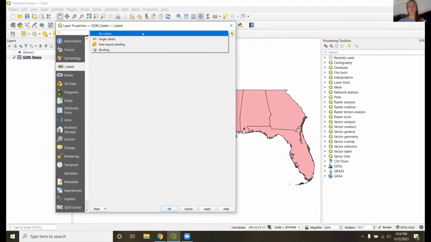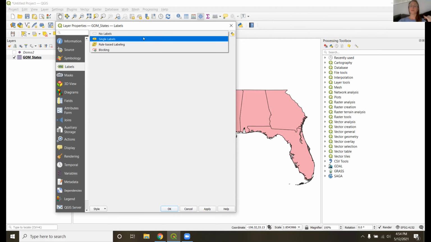As we discussed earlier, with single labels, you pick your attribute and it'll label everything the exact same way. With rule-based, you can go in and say, well, I actually really liked Alyssa's example of, if you have wetlands versus other different land types, you could make rule-based labeling to say, well, if this attribute is classified as a wetland in this attribute column, then label it this way.